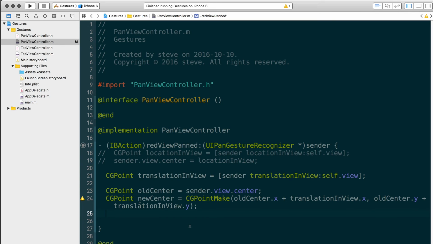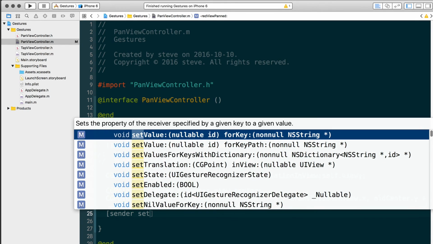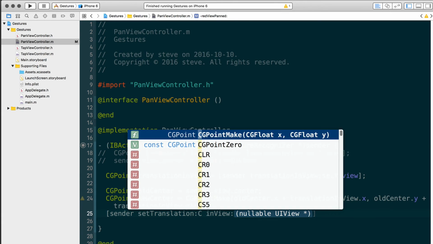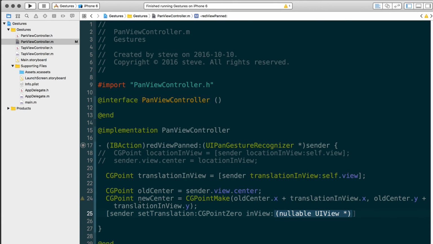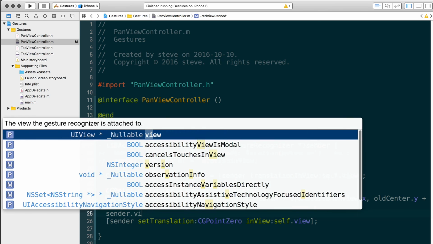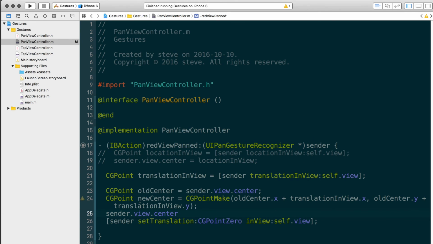So sender setTranslation, CGPointZero, in self.view. That will make sure it gets set back to 0. And we better set sender.view.center equals newCenter.